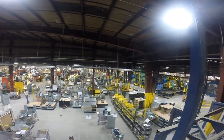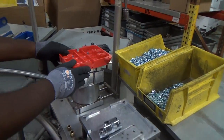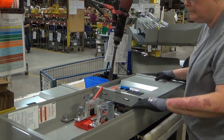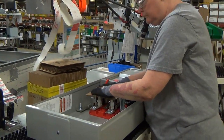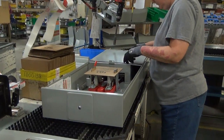Millbank makes hundreds of different types of meter boxes and finishes. Here at our Kansas City location, we make about 750 boxes every day. The Millbank crew tightly screws all of the components in various places or stations throughout the plant. The meter boxes are finished and now they are ready to be packaged and shipped.